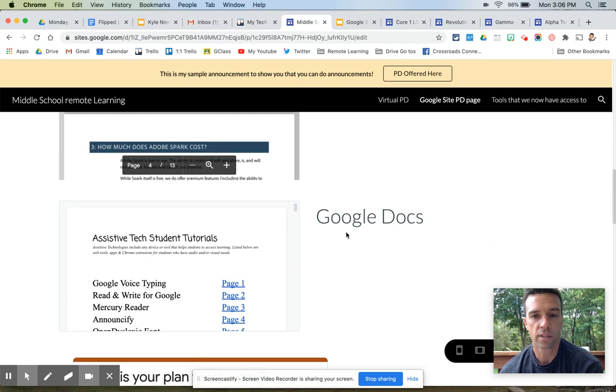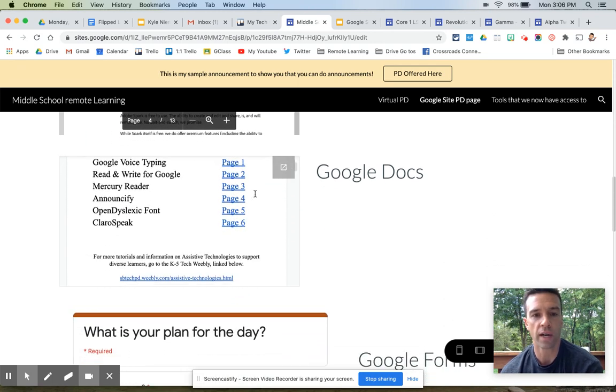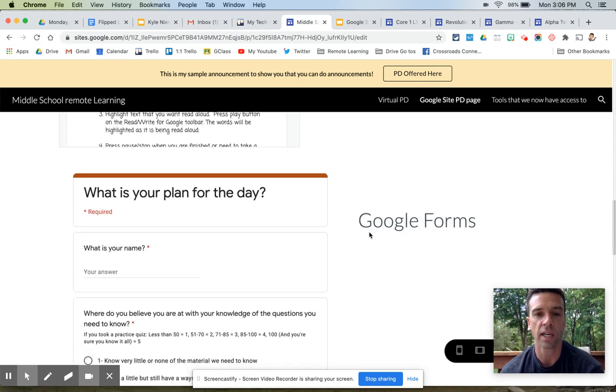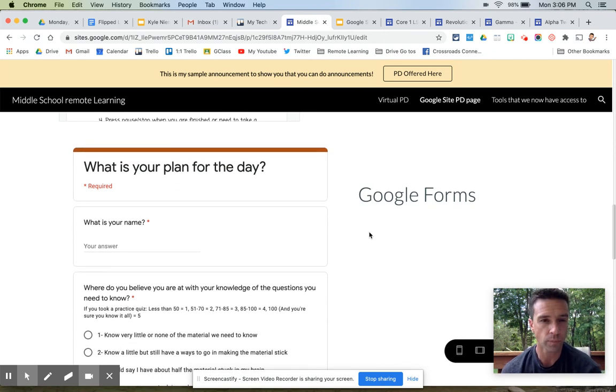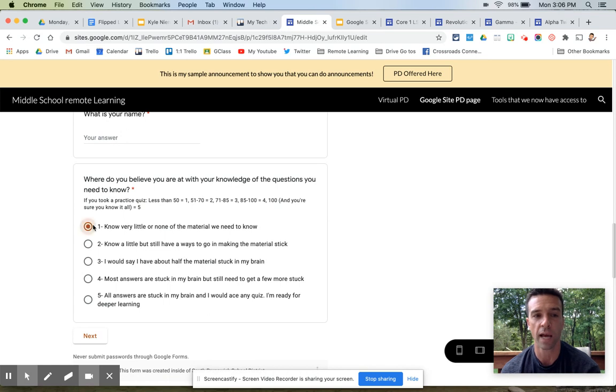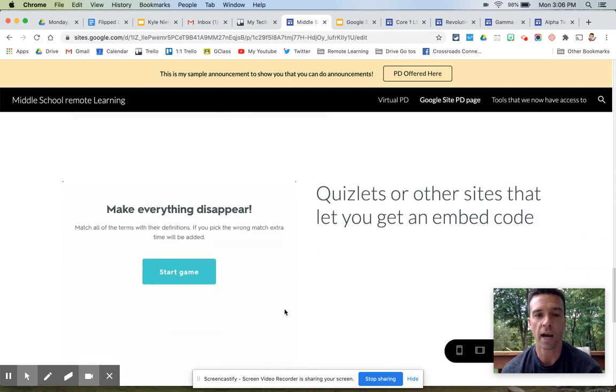Same goes with Google Docs. You can put it right in there. All the links work. And if you update the Google Doc, then it will also update it right here on the website, because again, it's all Google and it all talks to one another, which is really, really great. So again, it lets you embed that really easily. I love Google Forms. I use this a lot. Again, instead of linking it, it's embedded right there onto the website where they can actually fill out the Google form right there.